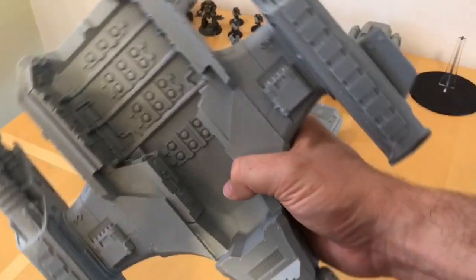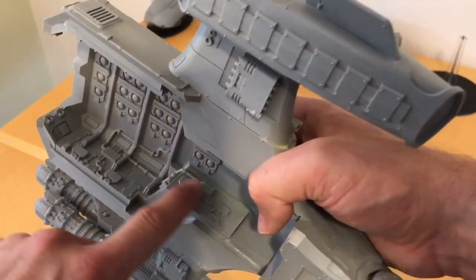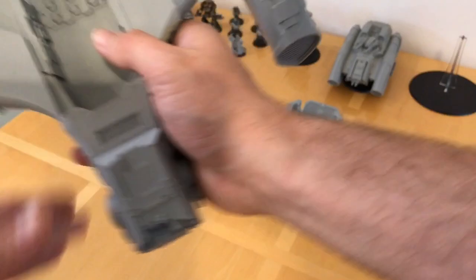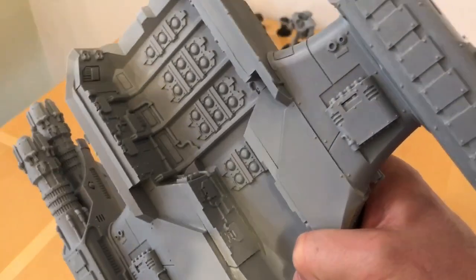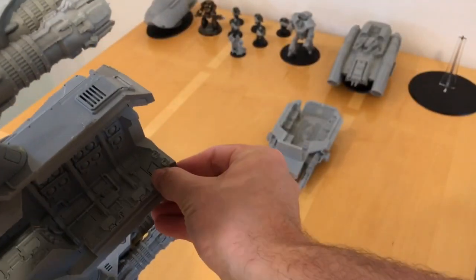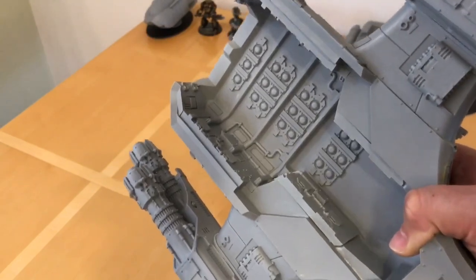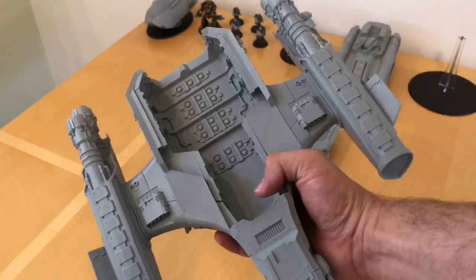On the underside of the upper hull section we have headrests for the eight seats, lots of pipework and gubbins running around the interior of the spacecraft, and on the ceiling what appear to be light emitters for illuminating the interior. There are two further control pads. It's a beautifully detailed interior — not over the top. It has a suitable amount of ornate detailing appropriate for custodians without being excessive.